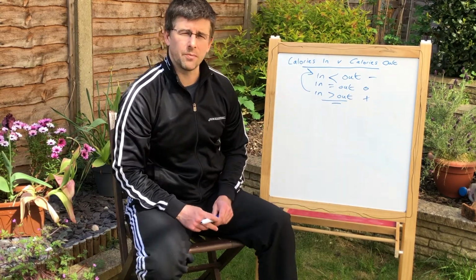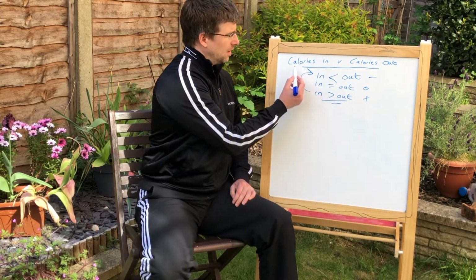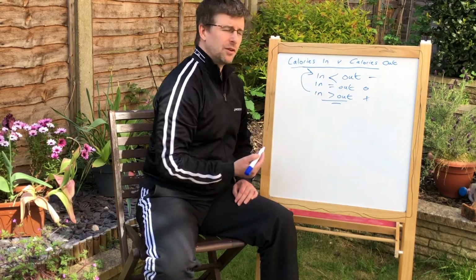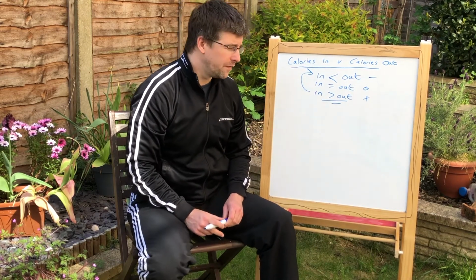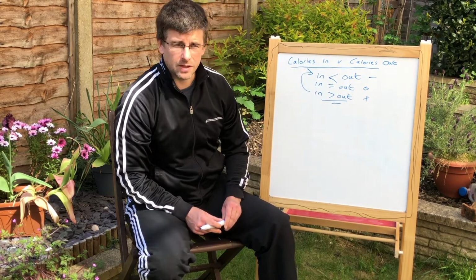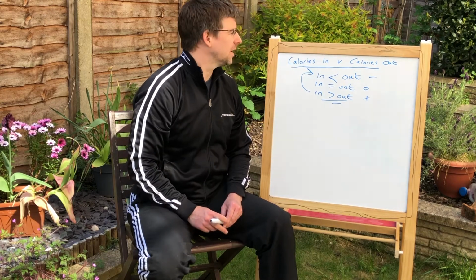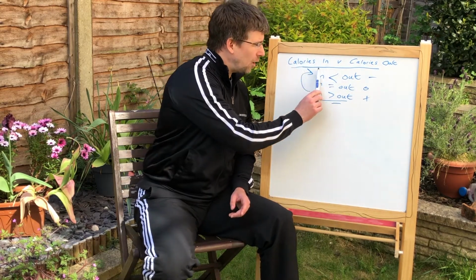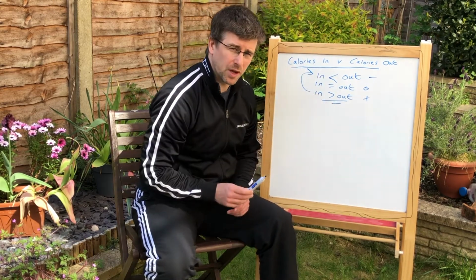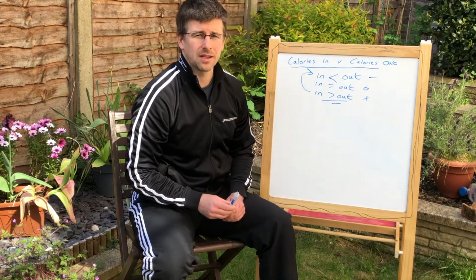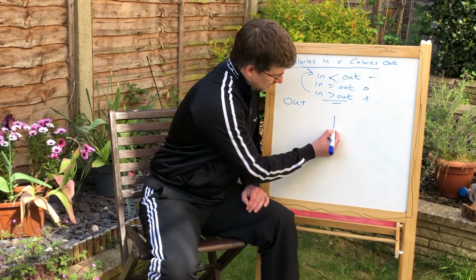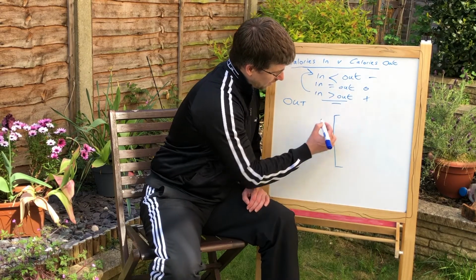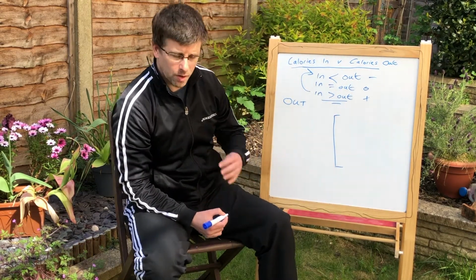So where does all this come from? As I was saying earlier on at the start, calories in is nice and basic. It's basically going to be anything that we put in our mouths. Food, drink, all that kind of thing. They all have calories, and that all adds up to equate to how much we are fueling the body, so therefore the calories going in. The calories out is broken down into 4 main areas.